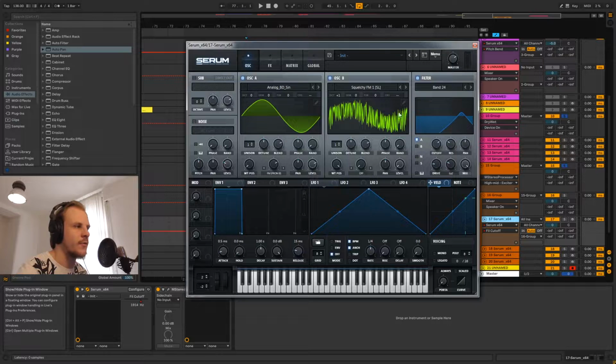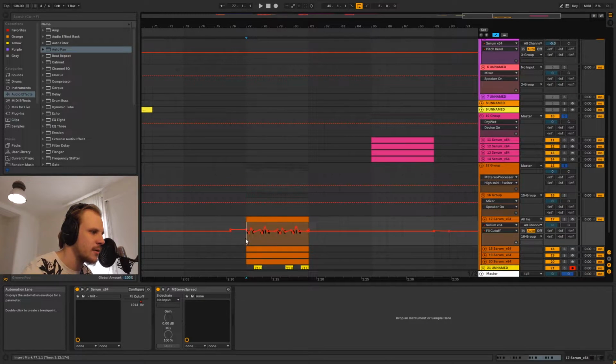I have covered this before. There's a video on my channel covering 5 different lead sounds, and one of them is this basic FM patch. As you can see, there's no effects going on. The only thing that's going on is that we're FMing a sine wave with a very harmonically rich wave, and that creates a nice harmonic texture, and that's going through a bandpass filter, and we're automating the filter cutoff of the bandpass, as you can see by this filter cutoff section down below here.